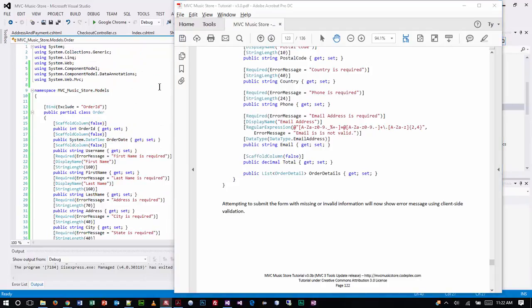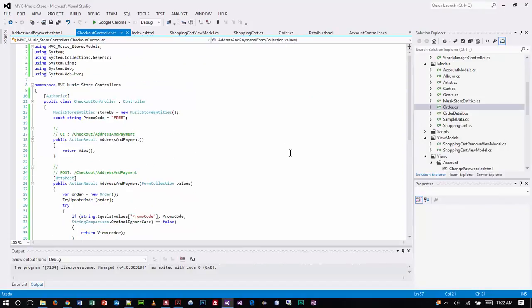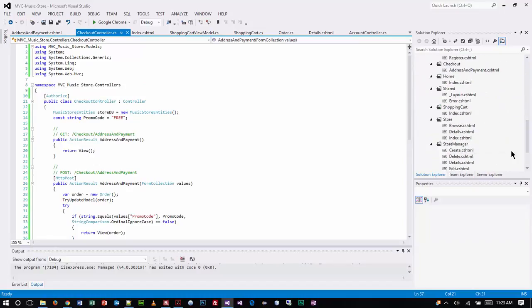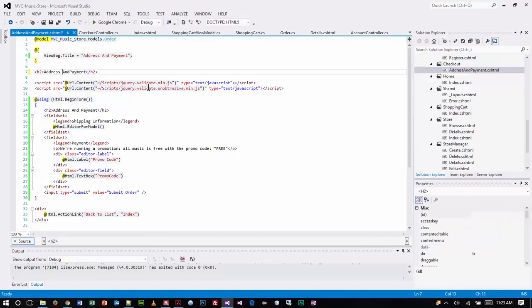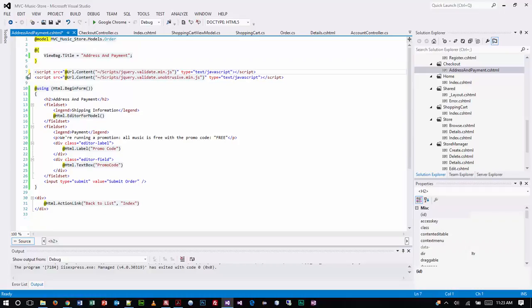Somebody was pointing out, where's that address thing? That's going to be in the checkout controller. Oh, no, I'm sorry. It's going to be in the view. Oh, yeah, there's an H2 at the top, and there's an H2 here. You can just pull one out or the other. I think I'm going to pull out this one. I think I'd rather use the one that's inside the using statement. All right. So we're pretty self-assured that's going to fix, right? That's just simple HTML stuff. All right, let's go back.